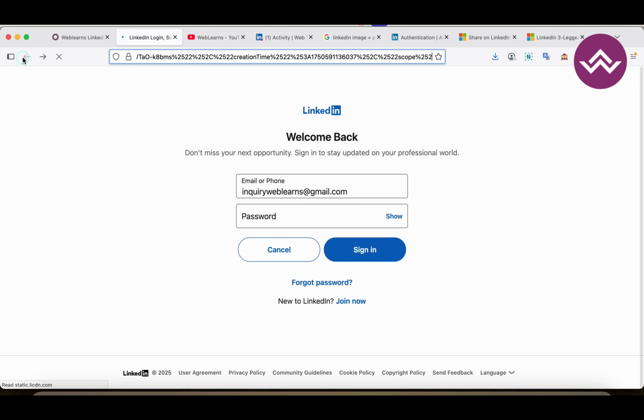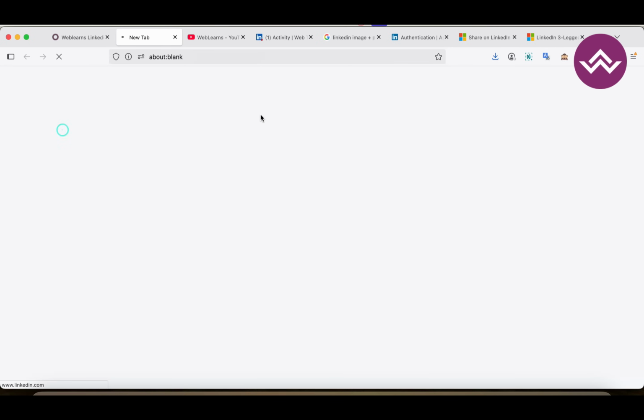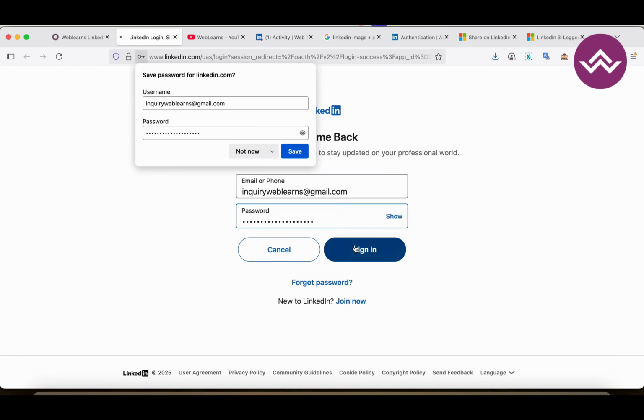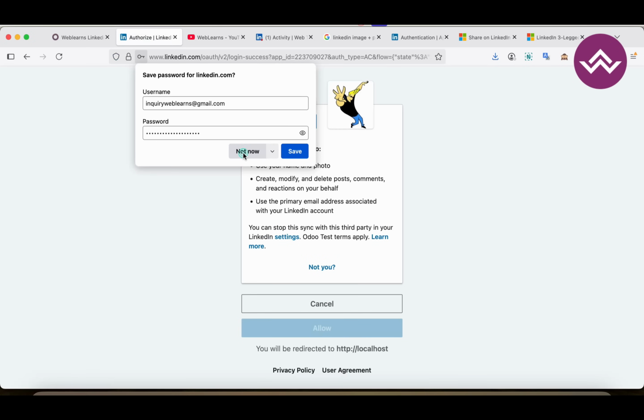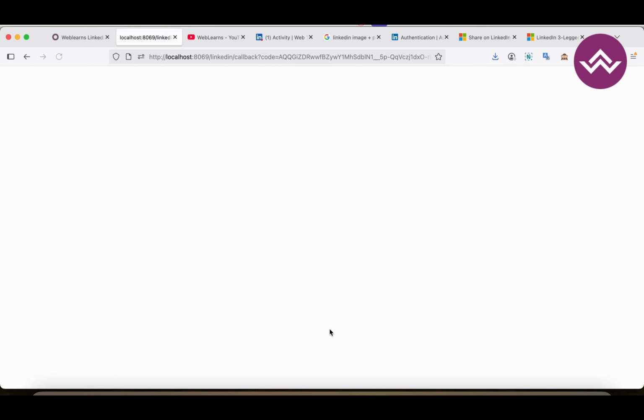Let me remove all the logs. Let me go back. Let me first refresh. So here I have to paste my password. Let's say allow.